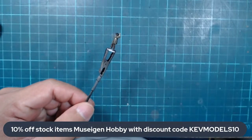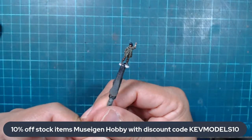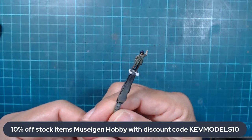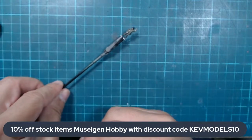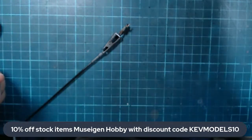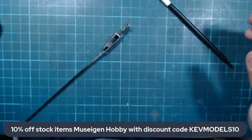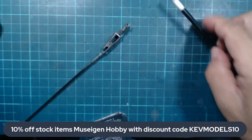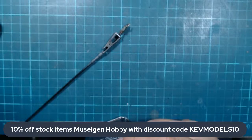Okay, I'm done. Pretty much all right. So what we're gonna do is a quick clean off with the sponge tool, because I wanna make sure I do it right. If I use the cotton buds, what will happen is everything will just come out. So I just want to sponge out the appropriate areas. Right, let's do this.